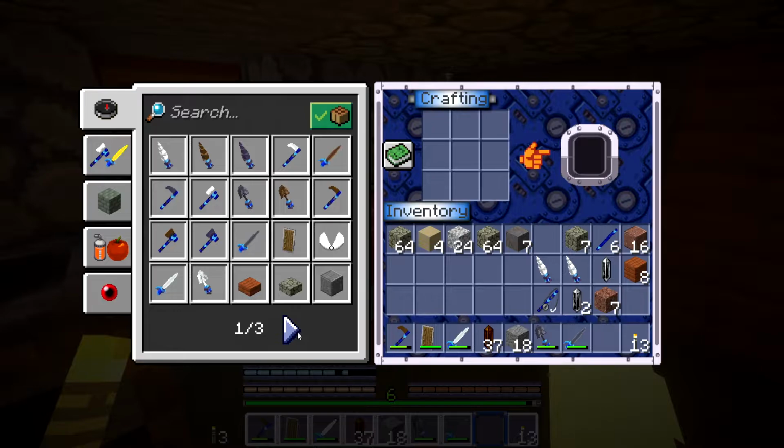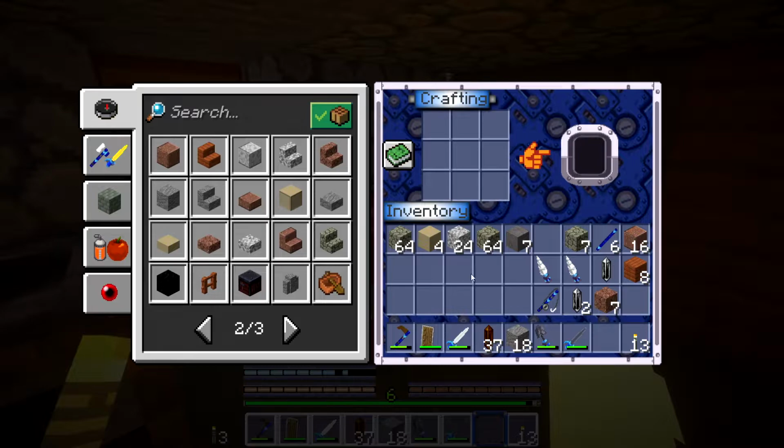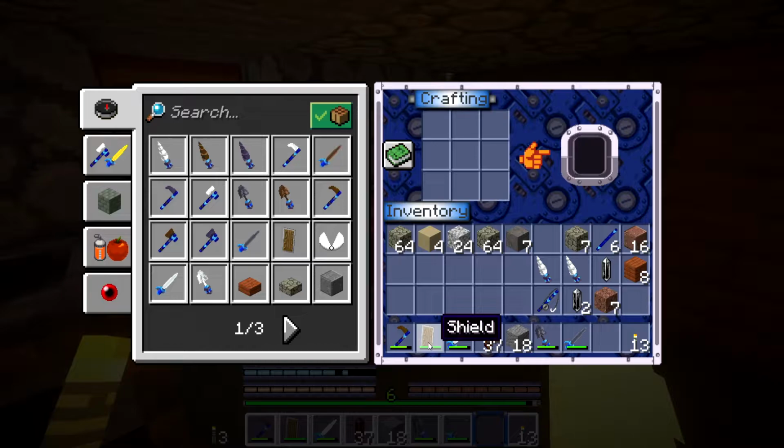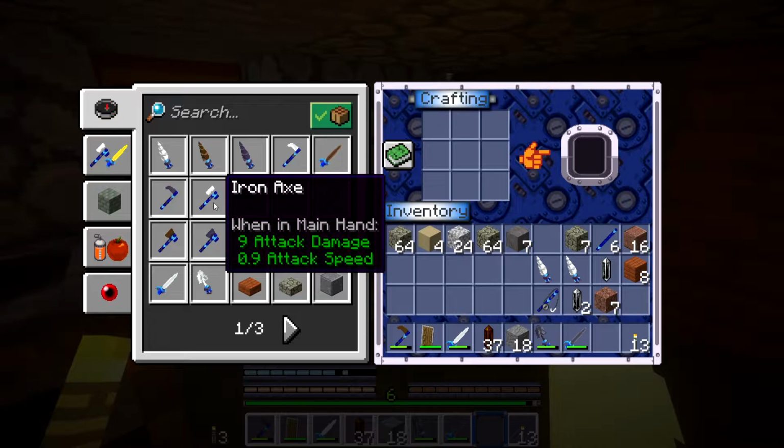Let's see here. I don't need stairs. I think our next... okay, so we got those. Iron. We got an iron. Iron sword, iron shovel, iron axe. How much does this do? 6? The iron axe actually does more damage, but it's slower. That's why you don't want to use it.